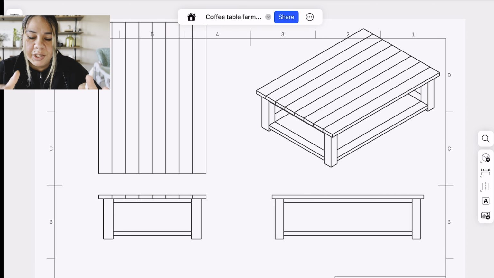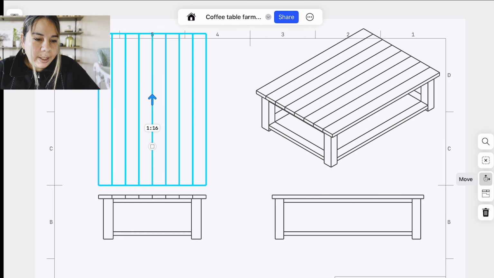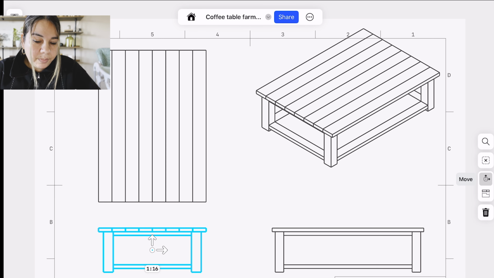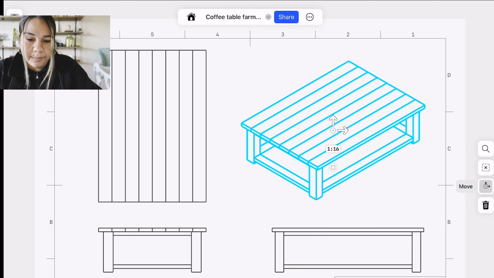And I get this sketch and I send it to customers just so they can have an idea on dimensions and things like that, so they can know how it works. So here, as you can see, everything's a little bit out of place or out of the margins of the paper. So all you do is just double click on it and move it. So I'm gonna move this in like that, move this a little bit this way, and move that like that. Okay.